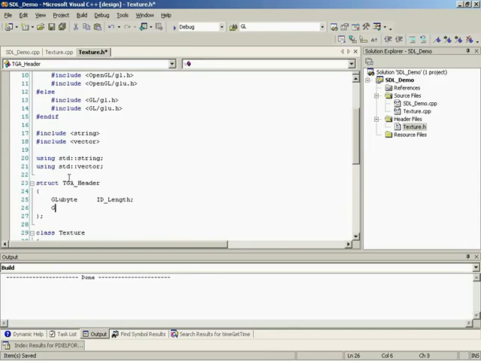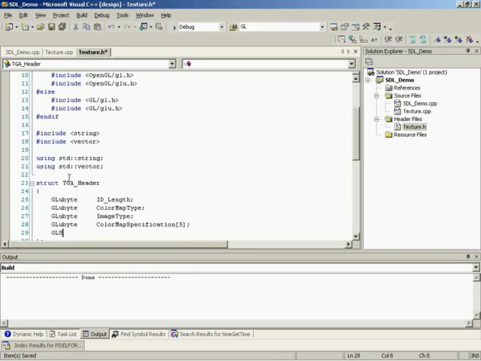That's right. Then we have our GLubyte, and that's going to be our color map type. Again, in this case, we don't need to worry about this one. And then we have another one. This is going to be our image type, which needs to be 2. Right. And then we have color map specification. Our color map specification, with 5 elements. 5 bytes. Just like to make sure everything's right here.